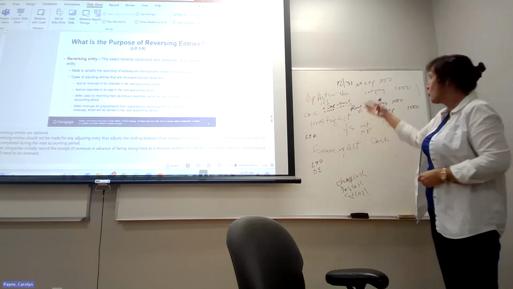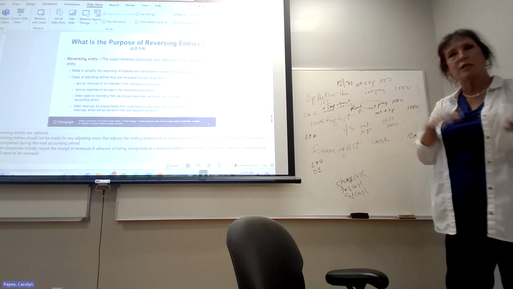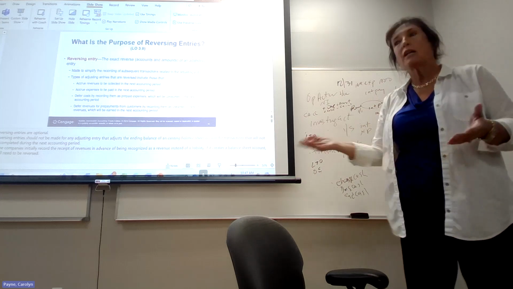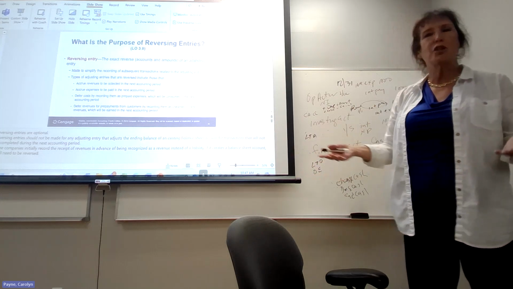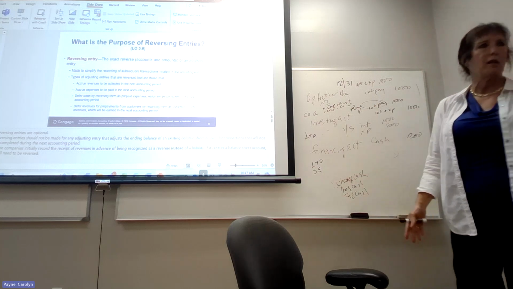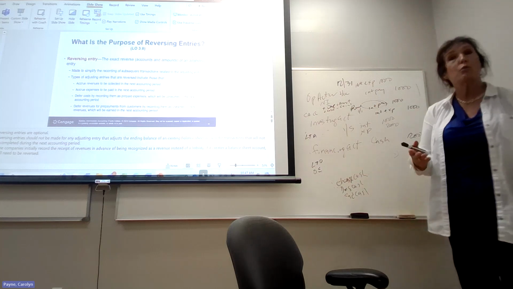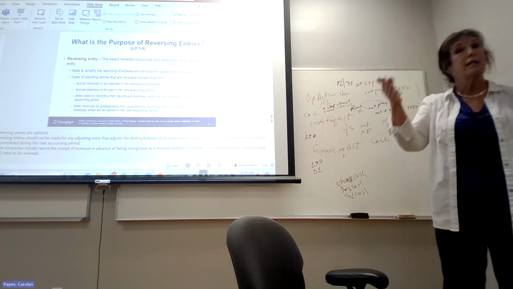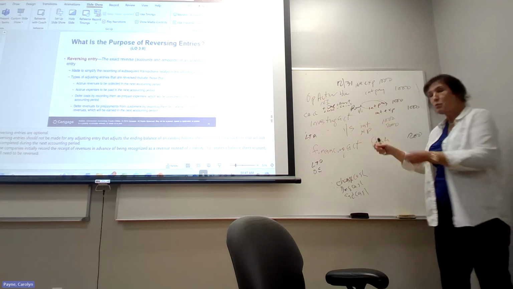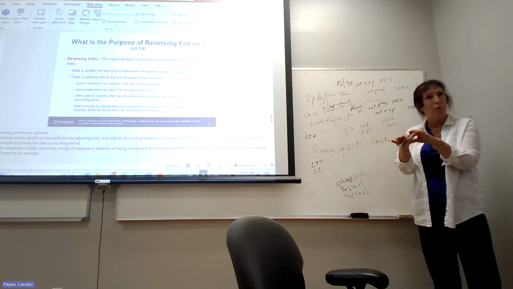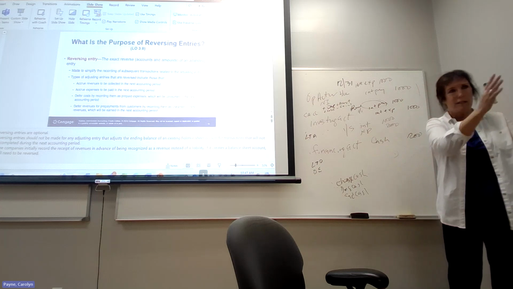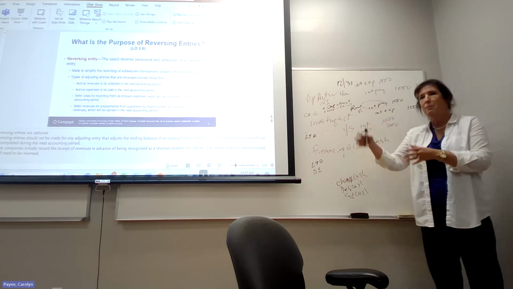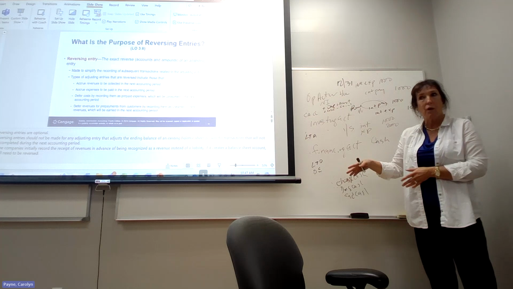And it's only going to be accrued expenses and accrued revenues that you will reverse. Depreciation, you're never going to reverse, right? That's an adjusting entry, but it's never going to be a reversing entry. Salaries and wages is another one that you might reverse. Because when you key in all those hours for the employees, the payroll system is going to make the journal entry. It's going to debit payroll, credit all the liability accounts, and credit cash for the payroll.